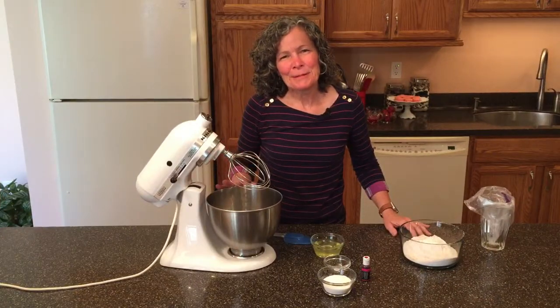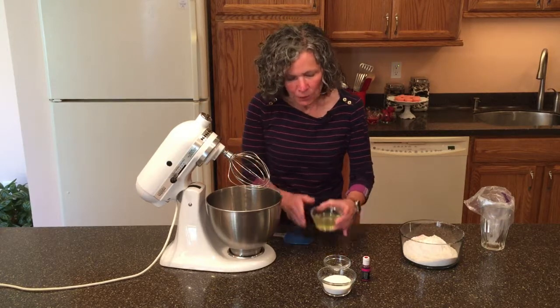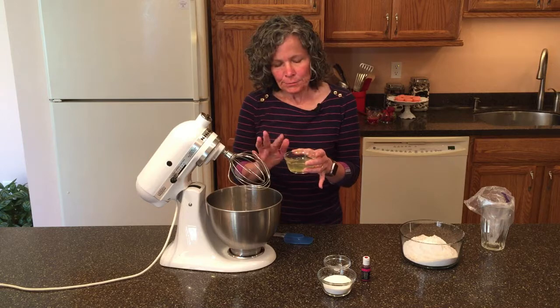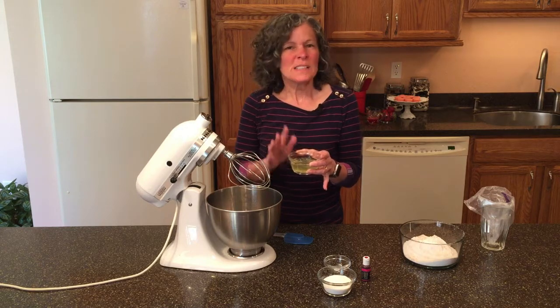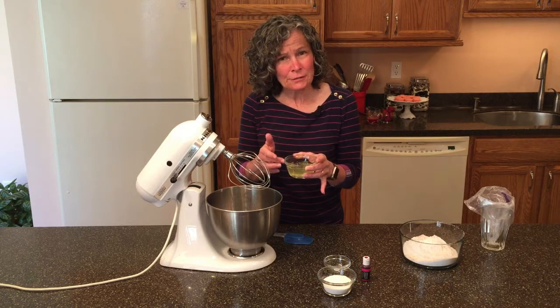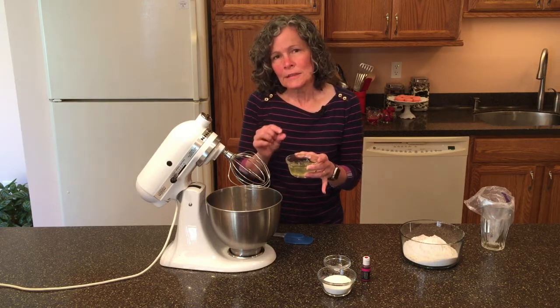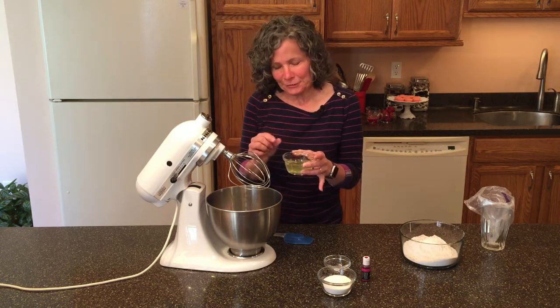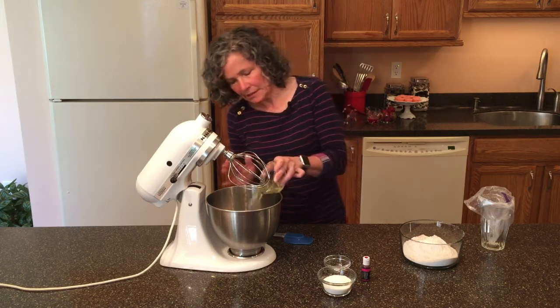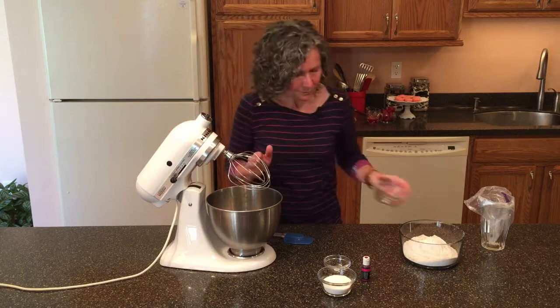Okay, it's time to make our meringue now. So I have here 100 grams of egg whites at room temperature. Now when you're measuring your egg whites, it's about 3 eggs, and when you put 3 eggs in there, if it doesn't quite come up to 100 grams, you can add a little bit of room temperature water to make that 100 grams. But I do have 100 grams of room temperature egg whites.